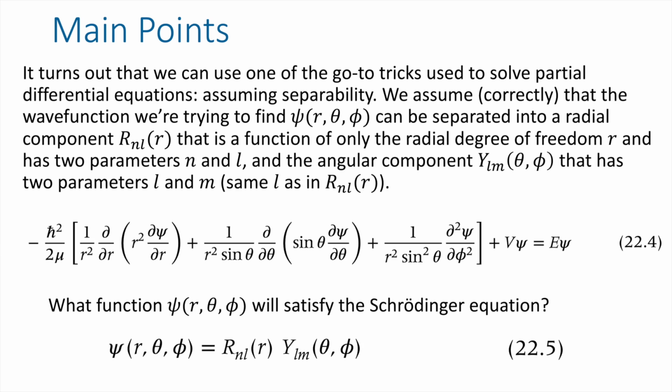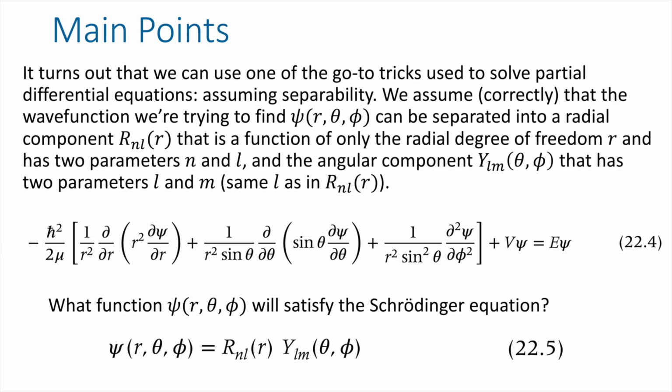When tasked with solving this partial differential equation, we went to the same trick of separability that we imposed in solving the time-dependent Schrödinger equation. Back then it was capital psi, your spatial wave function multiplied by your time wave function. So we split space and time into two separate components that get multiplied together, and you solve each of those differential equations separately. If separability holds, you can choose any pair of solutions and multiply them together, and they work.